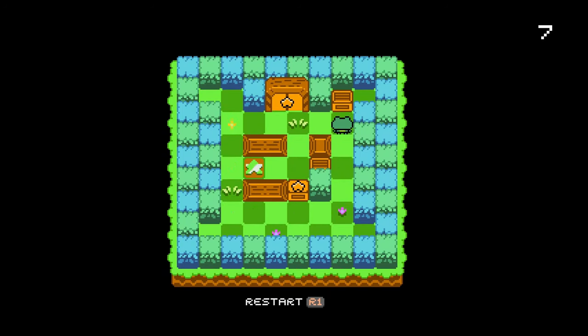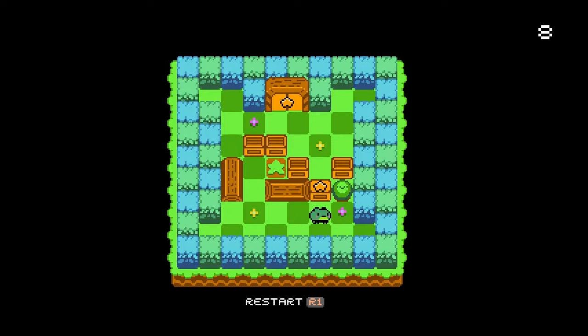The third 20 is an ice setting where the box will slide until it hits a wall. And the last set of 15 you'll need is in a cave setting where you'll find bombs that explode in a little cross or X button, if that's the way you want to think of it.